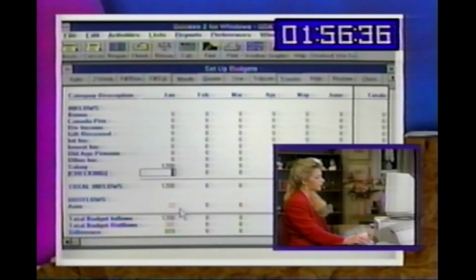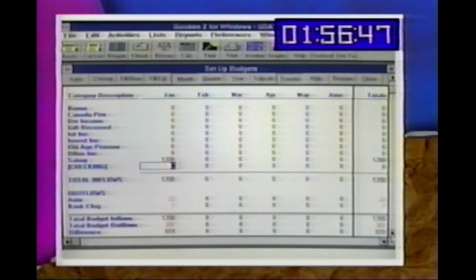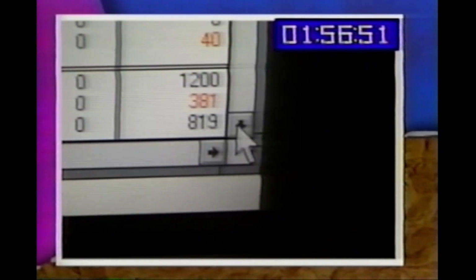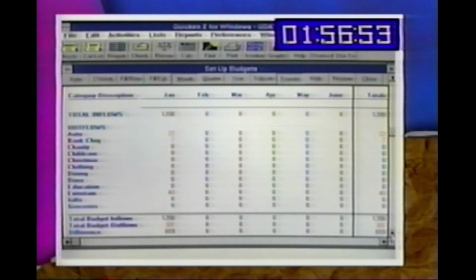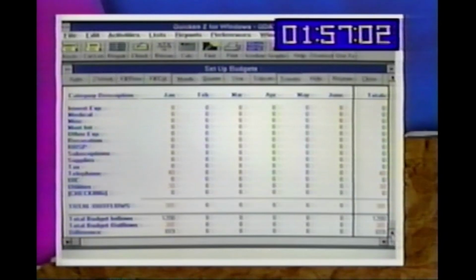Let's take a look at the rest of our expenses. That was our automobile fuel expense, if you remember. I'm going to go over here to these elevator bars that we learned about in Windows, and I'm going to point and click on that down arrow to see all my expenses. There's the bank charge. We have that entertainment, ATM, you know, the $40. We also have that insurance bill. You can see everything all lined up, and I didn't even have to type it in. Quicken did all the work for me on a budget automatically.